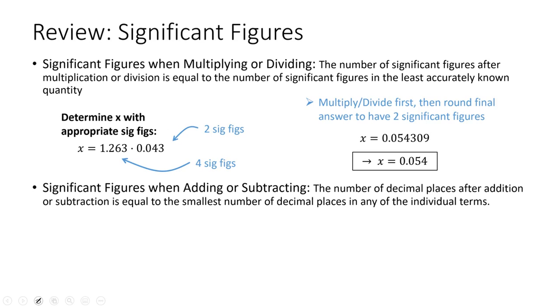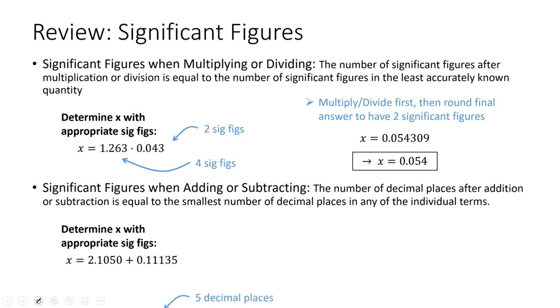Instead of looking at sig figs, you look at decimal places, and then you round your final answer so that it has the same number of decimal places as the number in your sum that has the lowest number of decimal places. So, second example here, we have x, it's the sum of two numbers. And so to determine the appropriate number of decimal places in my answer, I'm going to look at the number of decimal places in my two terms in my sum. So looking at the term on the right-hand side, I have all non-zero numbers after my decimal place, so they're all significant, they all count, and so I would say I have 5 decimal places.